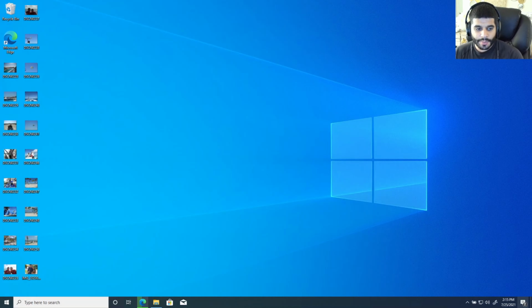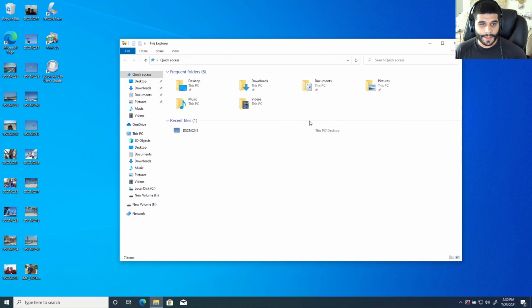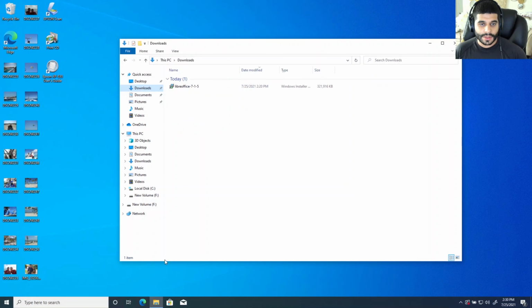Okay, so the next step in the process is to install any applications that might have existed in your old machine, so in our case, the Windows 7 machine, onto the new machine, which is our Windows 10. The software we're gonna install is called LibreOffice. LibreOffice is a free alternative to Microsoft Office. So File Explorer, we'll go into our downloads, and here we have LibreOffice, so I'm just basically going to right-click on that and click Install.